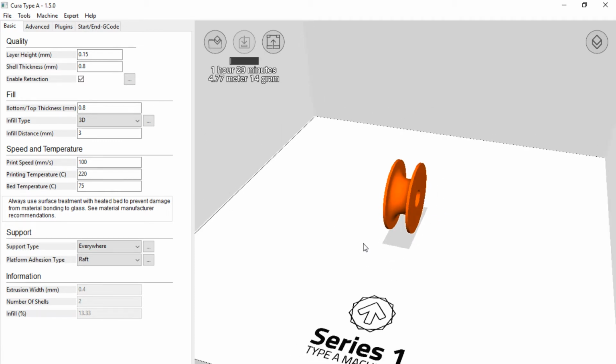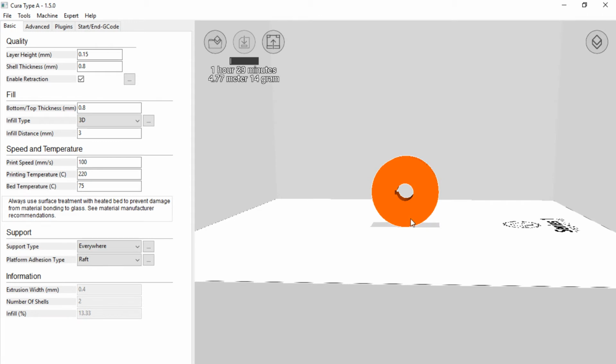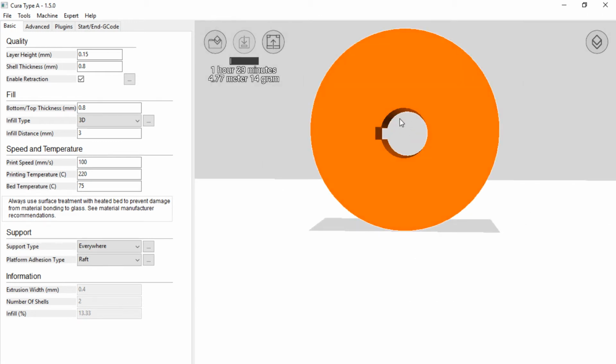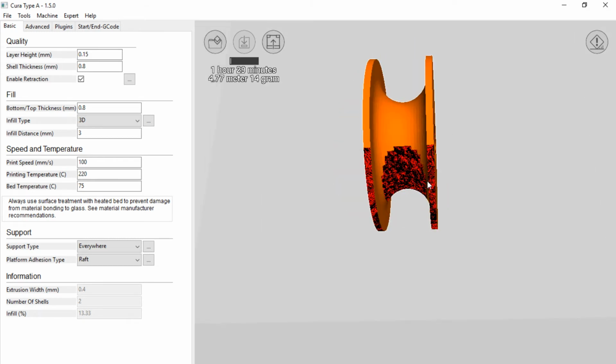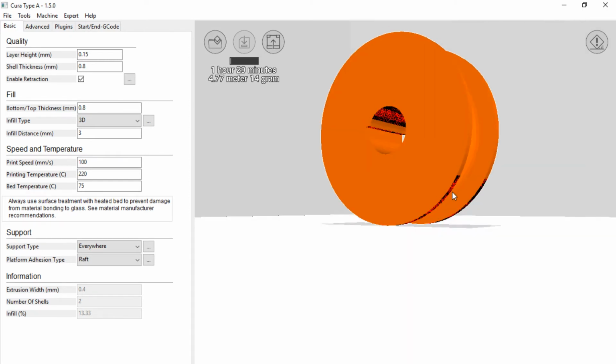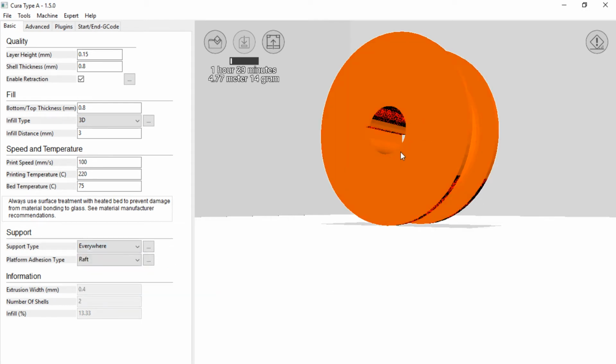Now, one of the first things you need to figure out is how you want that poly to print. And by that, I mean you can't print on top of air, okay? For instance, when it's trying to print this arch at the top of the hole, there's nothing underneath it, right? That's a little more obvious if you click on this view mode and go to overhang. All the overhang is going to be in red. These are places on the part that don't have anything underneath it, okay? So one thing you can do is tell it to put in support material. So it will actually add material underneath there to give it something to print on.